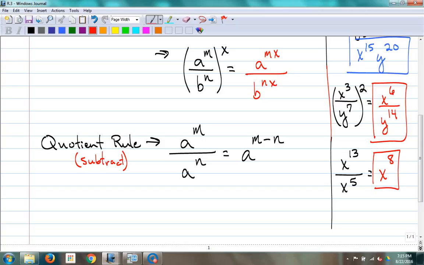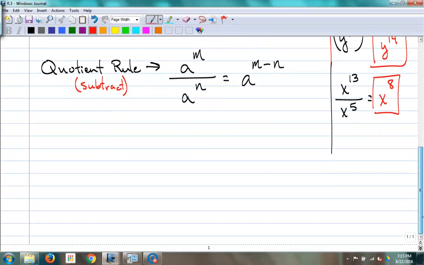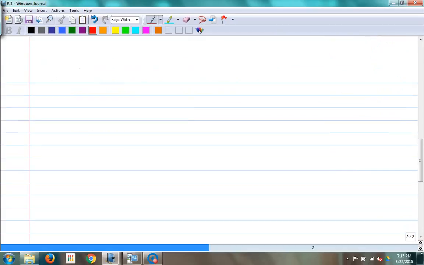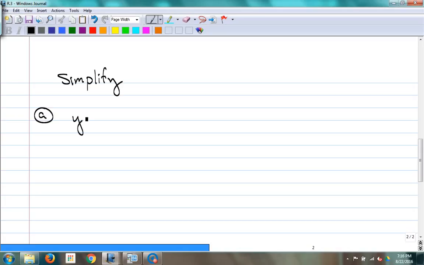Okay. All right. Let's do a few examples here of various kinds, so we can put these rules into action. So the instructions would say simplify, and then we might have, call it example A, y to the 6th times y to the 5th. They're multiplying, so what are we going to do with the exponents? Add, because the bases are the same. The base is y on both of them, so that means we can add those exponents and get y to the 11. 6 plus 5, okay?